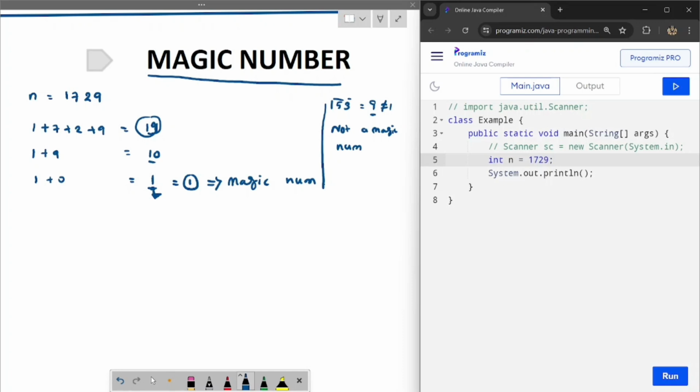Now let us make the sum of digits, let it be SOD. Initially for the sum we need to keep 0, for the multiplication we need to keep 1, right?